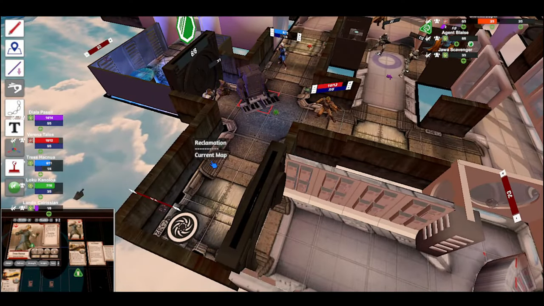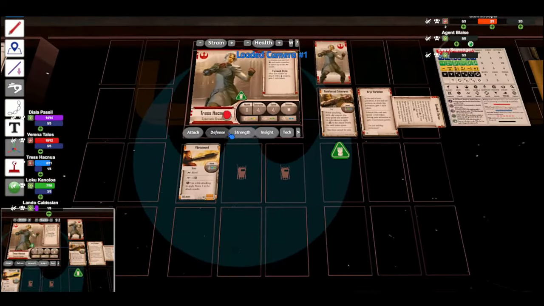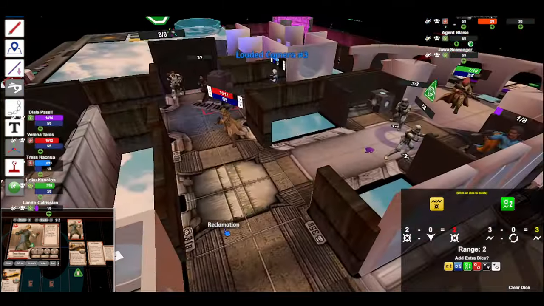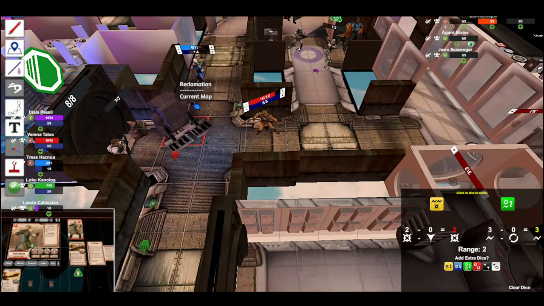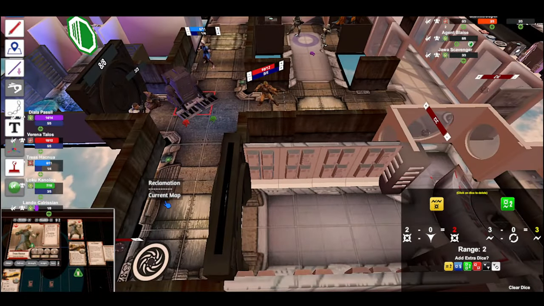Why don't you roll your test first? Because that'll tell us how much movement we're dealing with for free. I think Tress has to go next. That's like the for sure. Where? I can't click it through the window. So Tress needs. Right. Three. Oh, nice. Okay, three free movement. Plus two in strain. Yeah, puts you next to the holocam.